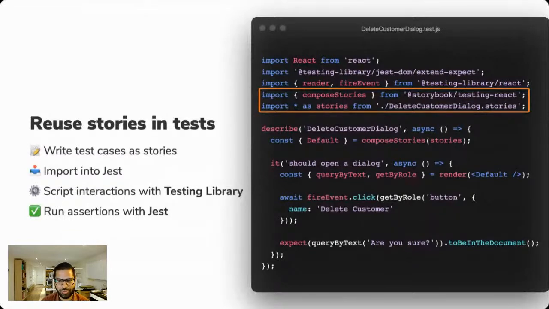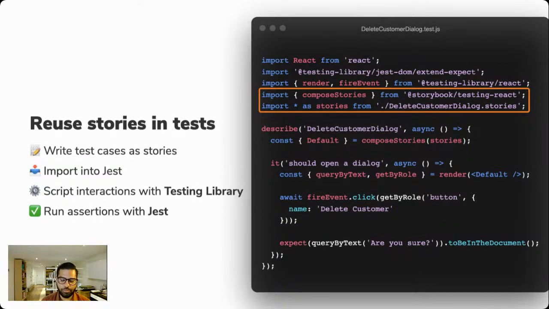Now, components rely on context, data, application state, and a whole bunch of other things. When you're writing a story in Storybook, you're already isolating a component and mocking all of those requirements that the component relies on. So why not just reuse all that work that you've done in Storybook and reuse those stories in a test file? That way you can simply render the story and run interactions against it. To enable that, we built a couple of libraries called Testing React, and similarly, there are Testing Vue and Testing Angular, which expose this composeStories function, which allows you to import not just the story, but all of that other configuration work that you've done in Storybook alongside it.